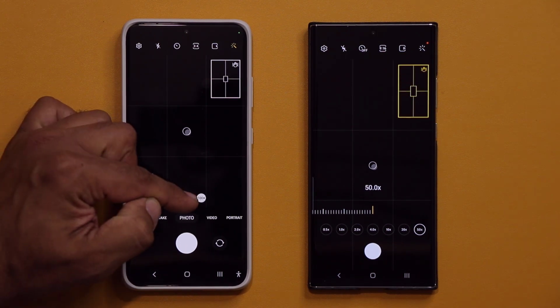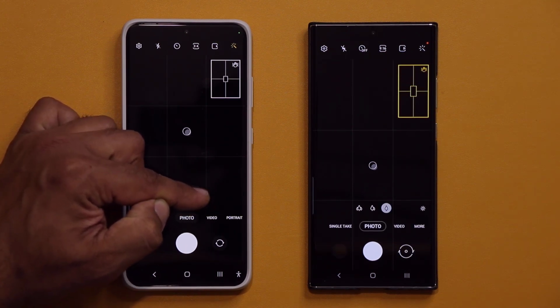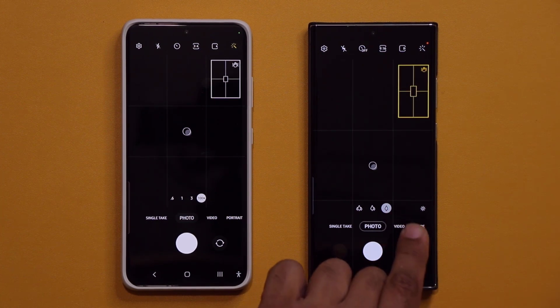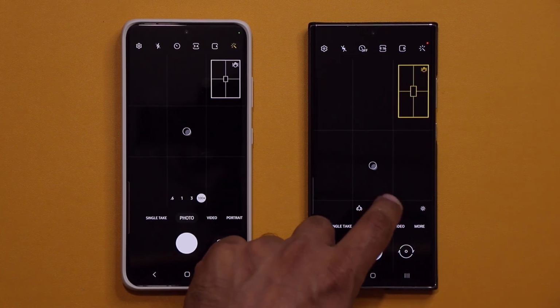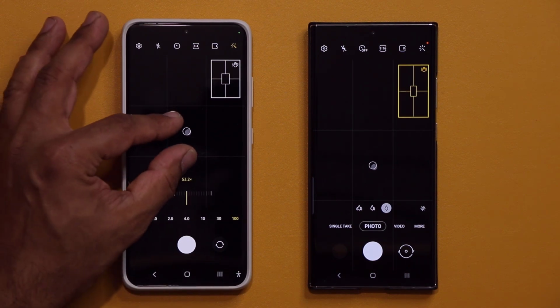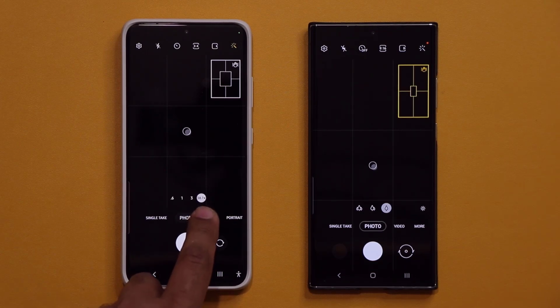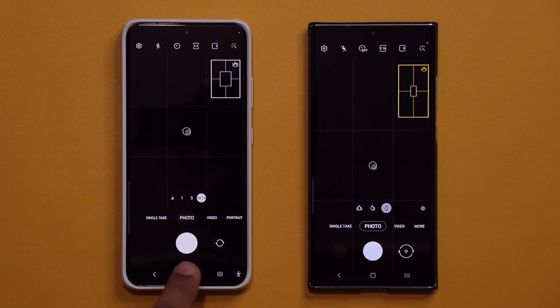But over here, it's still going to say 100x. And here it does not say, even though we're at 50 right now, the max for this phone, it does not say 50. Here it says 100. And if I were to go down and just stop here, look at that. It's going to stop and show me 38.7 at the bottom. Let's wait. There we go. So that's a nice little reference point for anybody.